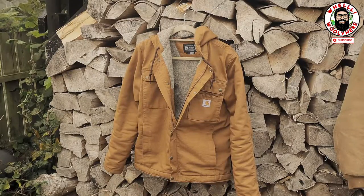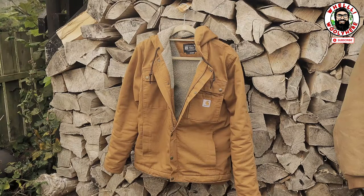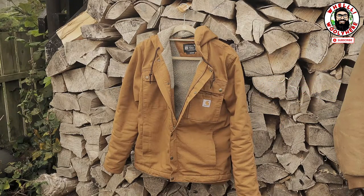Then we'll have a fitting, try them on, and I'll tell you what I think. First up is the Bartlett jacket, in Carhartt brown. Cost is about £115 to £120 sterling. It's Sherpa lined with quilted nail-on sleeves, drop tail hem which is adjustable, triple stitch duck cotton, fleece lined hand warmer pockets, Cordura reinforced sleeve hems, center zip with a storm flap, and a nice big hood as well.